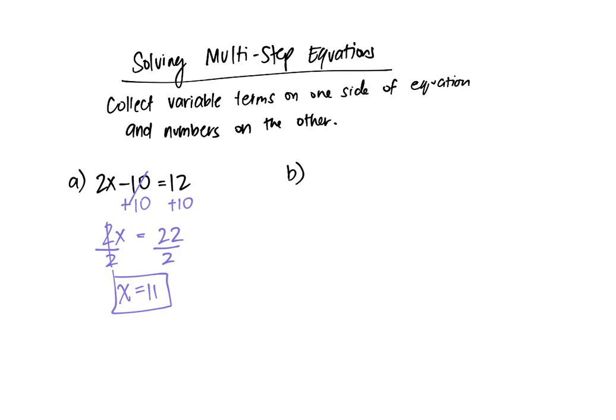We have 5x minus 10 is equal to 3x plus 12. So for this one, notice that we have x on both sides of the equation. What we want to do is collect the terms with x onto the one side of the equation. So I want to move them both to the left-hand side, and then collect all the numbers on the other side. So I want to move that 3x to the left side and the 10 to the right side. And I'll do this by adding and subtracting the terms. Okay, subtract 3x from both sides. And in the same step, I'll actually add 10 to each side too, to get rid of it on the left side.